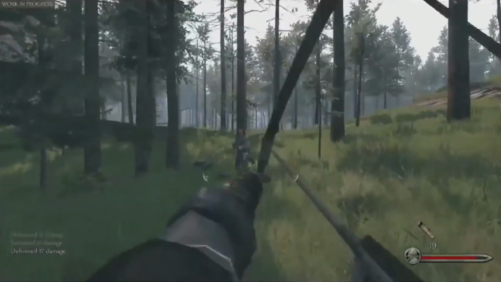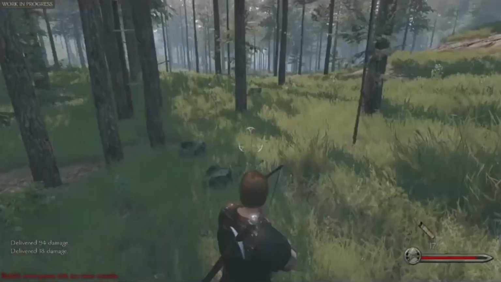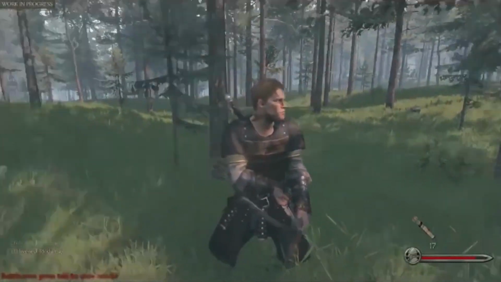Okay, so we can take out our bow. Obviously, we still have first and third person mounted ranged combat, and a great variety of weaponry as well. He went full Boromir there. Okay, brilliant work. We took him down.